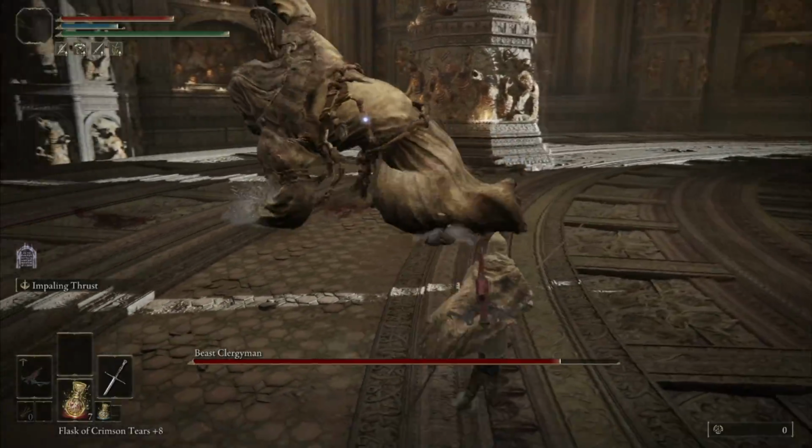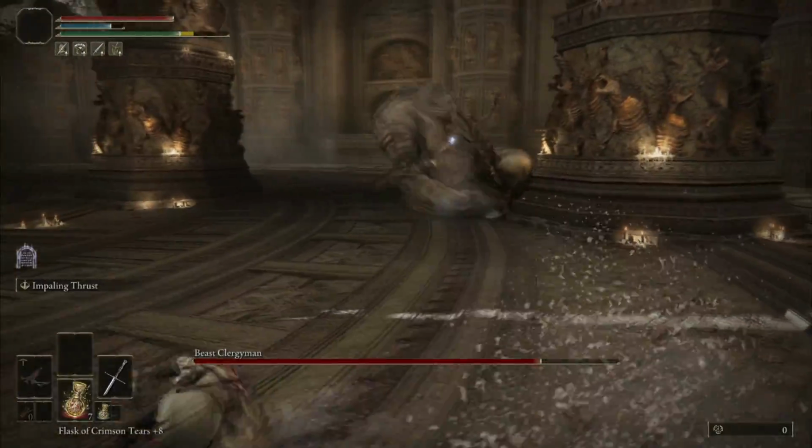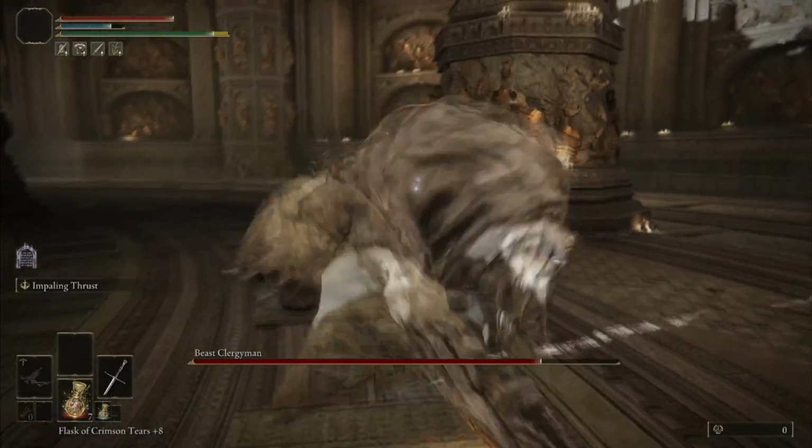There is a huge opening when he embeds his dagger on the side and just swipes all the way through. I tried my best to use weapon skill since it deals the most damage out of every attack.